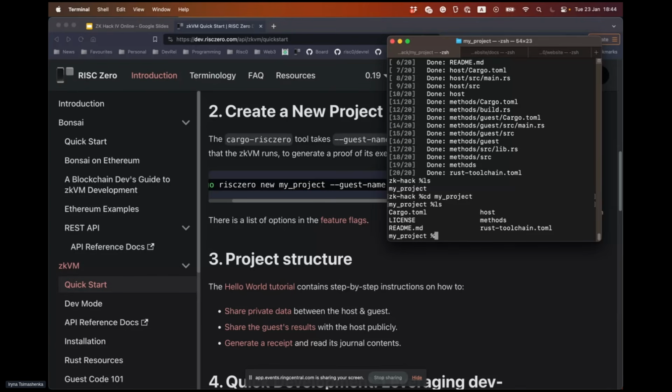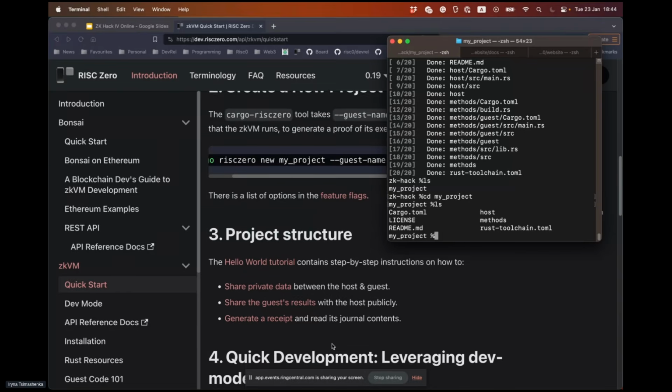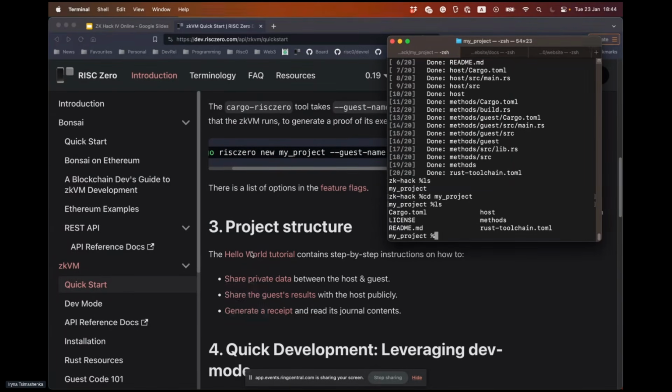If you go through this tutorial, you can see how you share data between host and guest. This is what we just showed you: how the host prover sends the data to the guest, how the guest reads it, and then how the guest shares the results and generates the receipt.